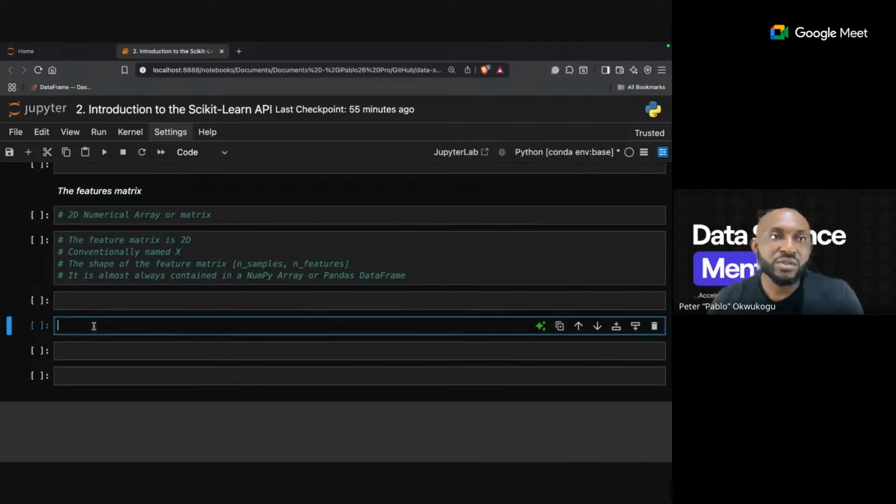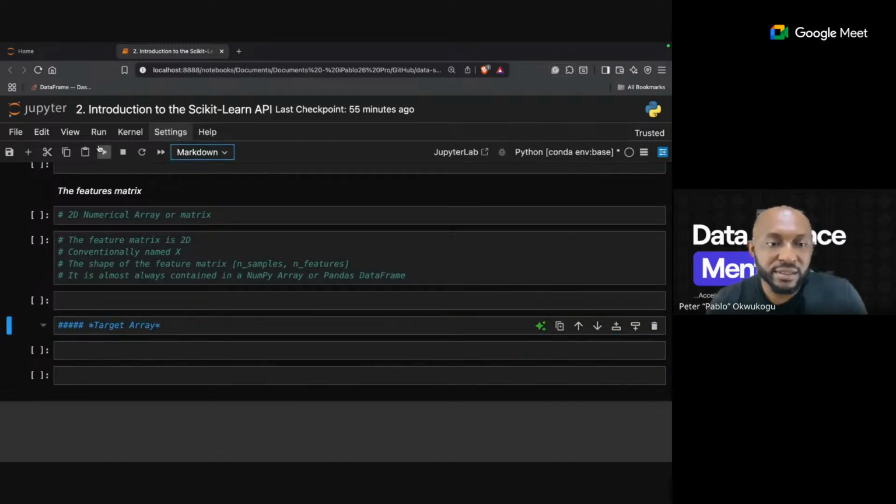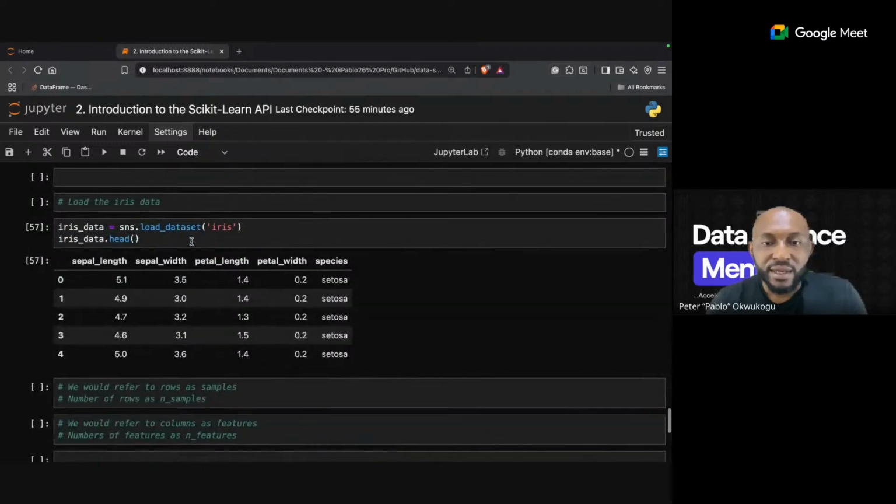Now, the next thing we want to look at is called the target array. I'll go back to the iris data set. The interesting thing about it is it has columns, and these are the features.